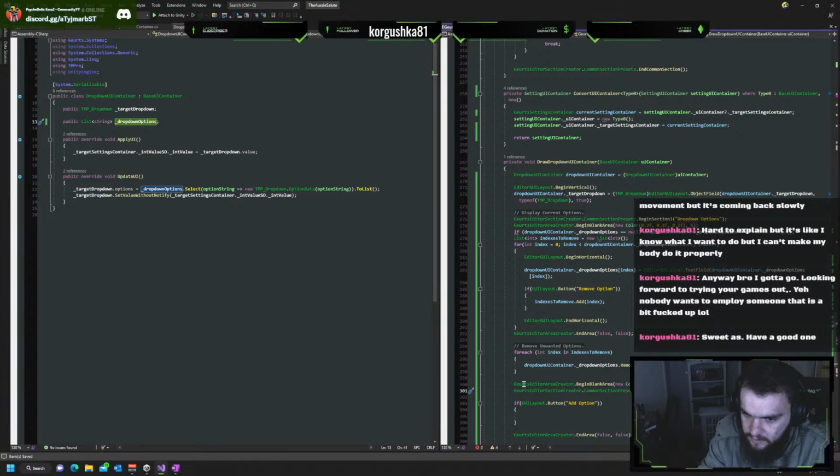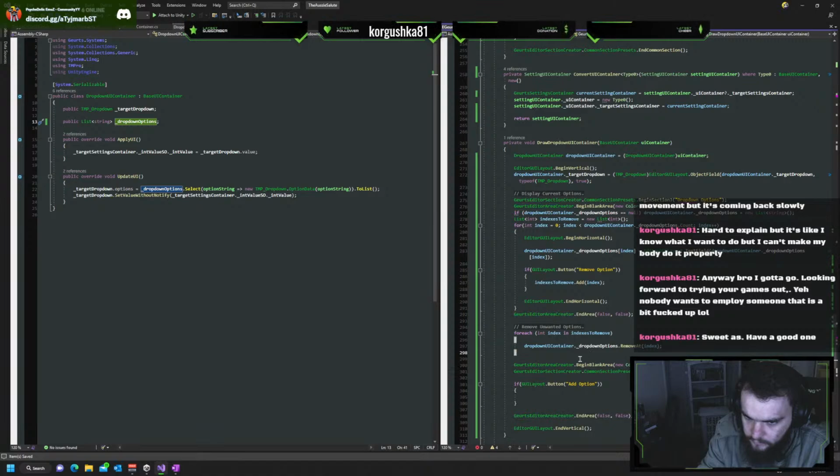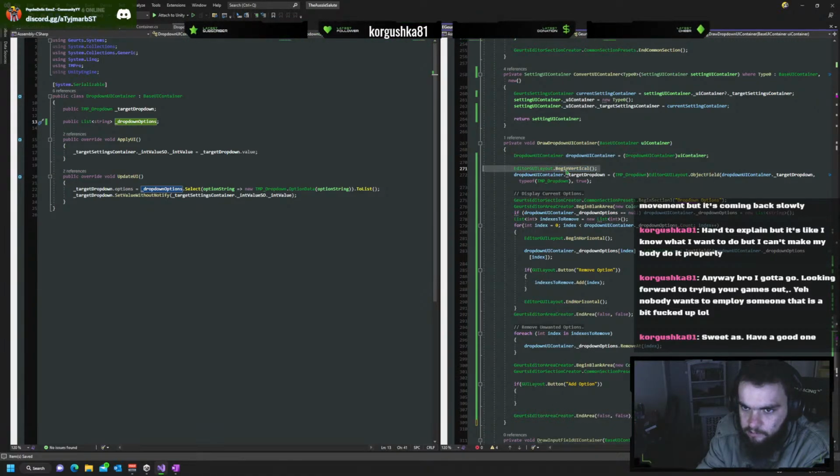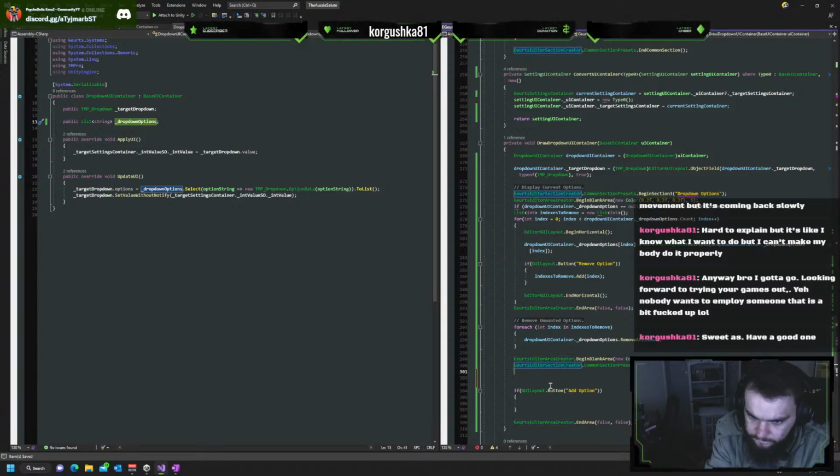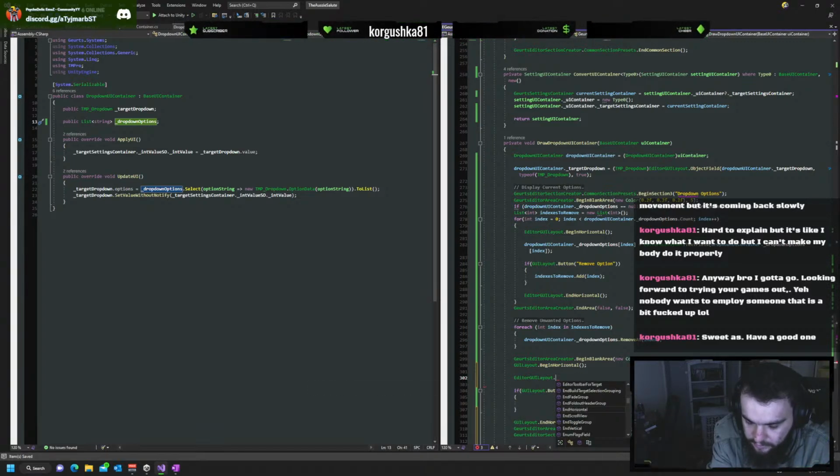And let's get rid of this vertical. Don't need it. It's in the horizontal area. Just here. GUI layout dot begin horizontal. GUI layout dot end horizontal. Not sure why that's there. That should be after here. Some spacing, and then let's go text field. So editor GUI layout dot text field.